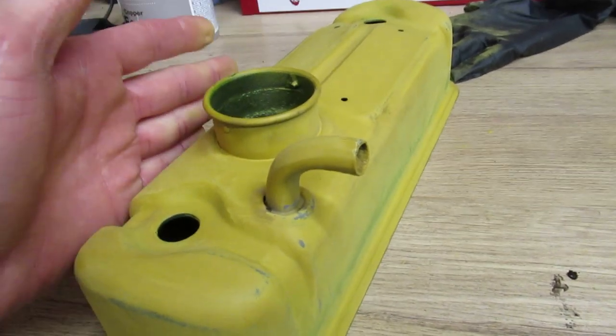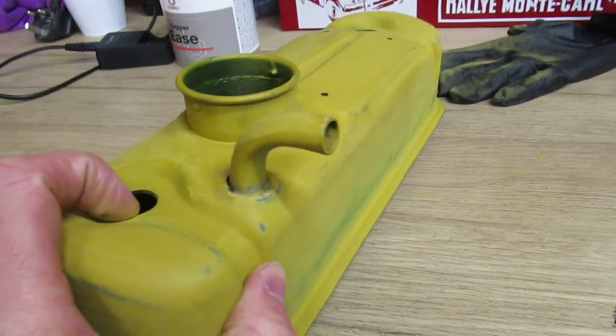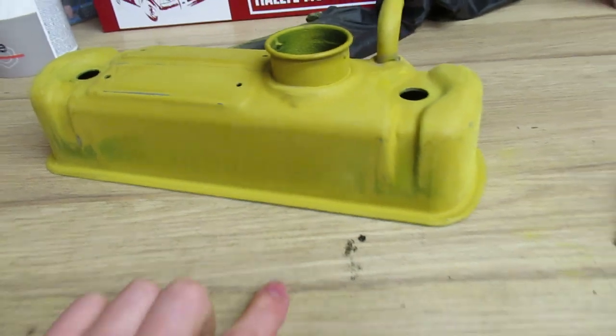Like I say, I want the front to be absolutely perfect. If the back's not 100%, I'm not too bothered, but if I can get it 100%, I will do. So yeah, I'll catch up with you when this is done, and then we'll get some colour on it.